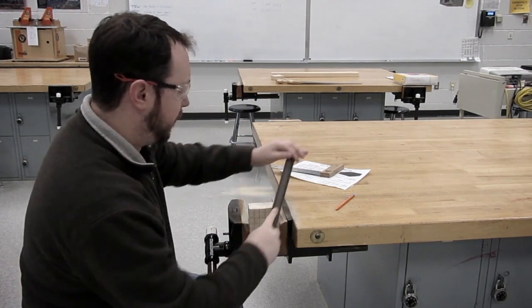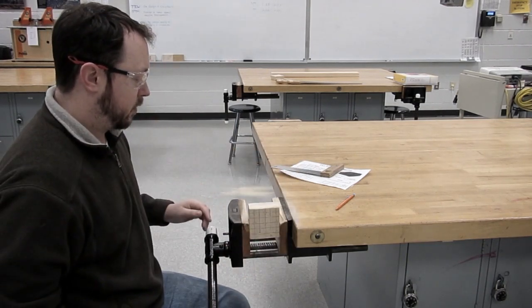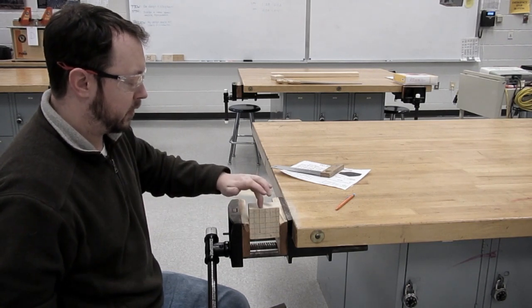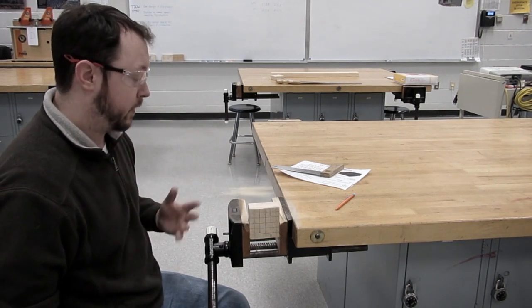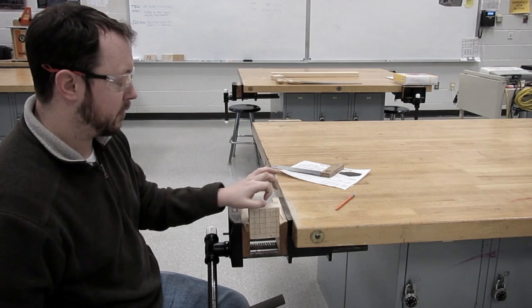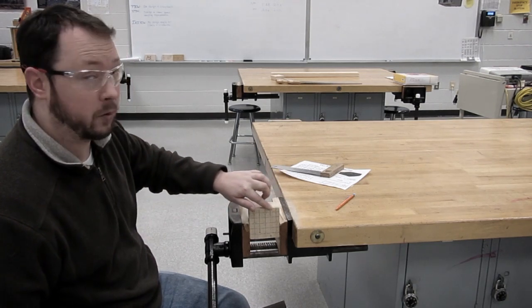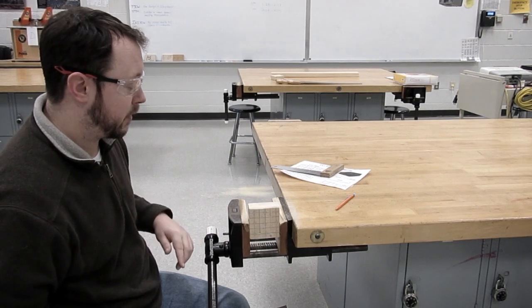So, I have now hit my two marks. It looks a little uneven here because there's a bit of a warp to the board. That's alright. It's pretty much the same, my chamfer is pretty much the same width the whole way across here. That's what I want to have happen.